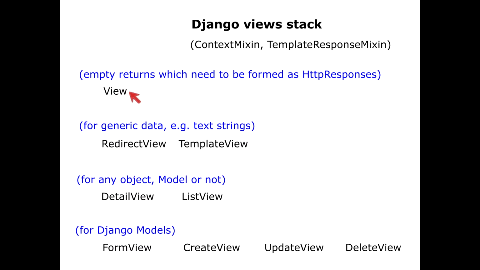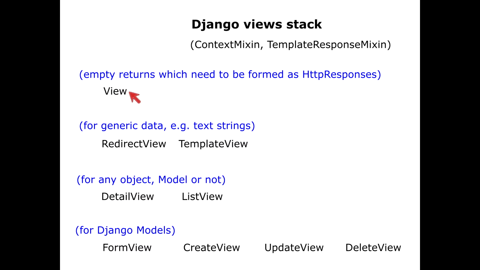It then does what is called a dispatch, which is a kind of fancy word for saying whatever the HTTP method of the request coming into the server, it goes to a method of that name.